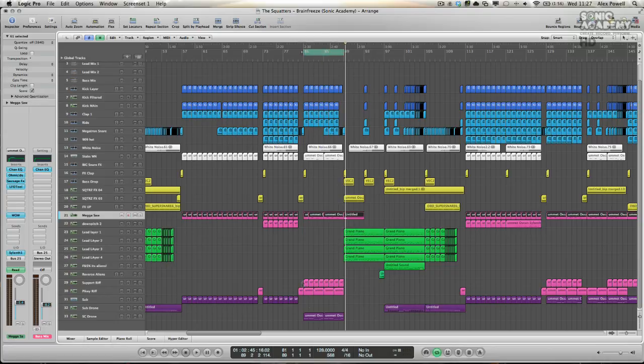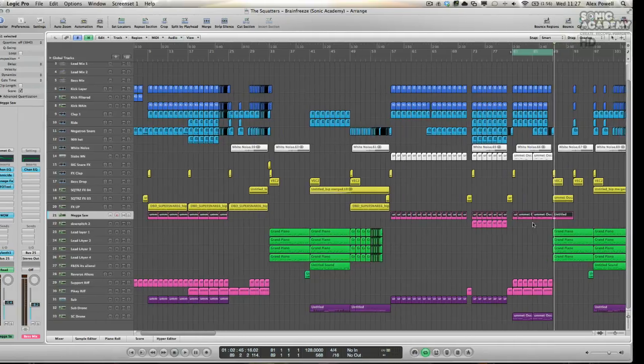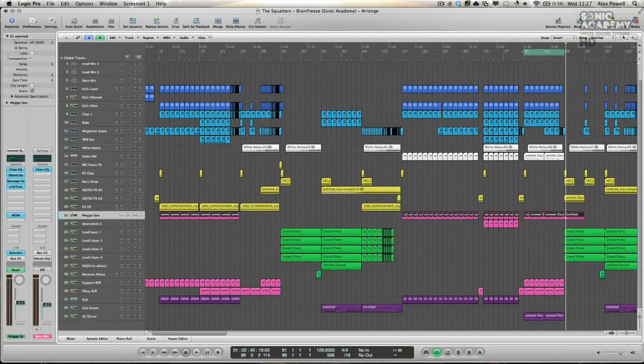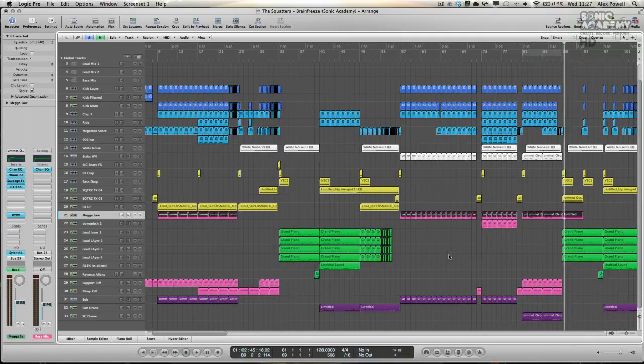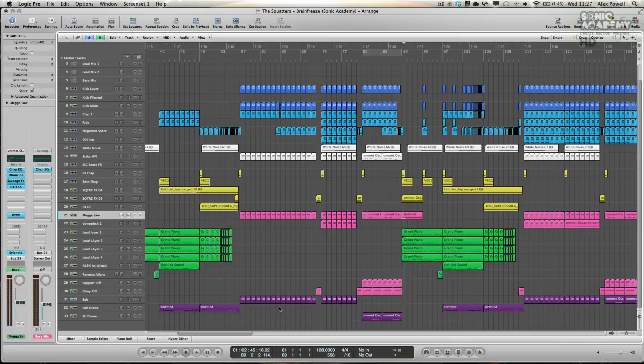So you've got exactly the same going on there, but it just builds and progresses slightly differently. Another thing we've done there is where we've got the sub bass going under the main saw lead, or the mega saw. We've switched the sub bass for the drone that we use in the breakdown, but we've got that side chained, the same as we've got everything else side chained. So that's another important thing.